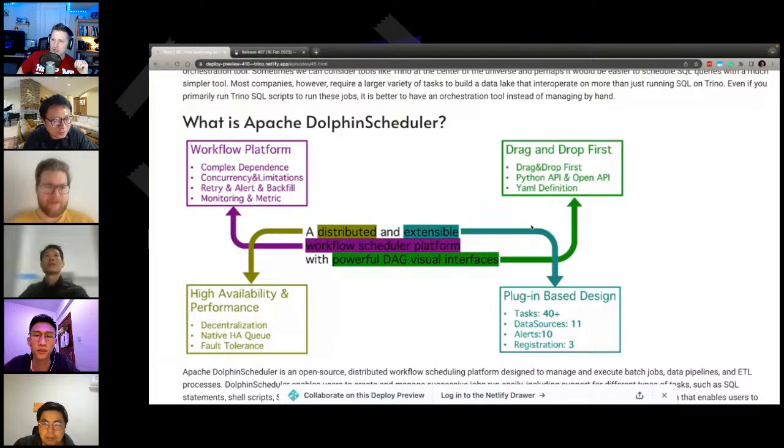Yeah, it's very interesting because I think the main user of DolphinScheduler at first is the data analyst. It's not a data engineer, you know. There are many data analysts who just know SQL. For example, they can write SQL on Trino, or they can write SQL on Spark SQL or Hive or something like that, but they cannot make that SQL run every day in some order. So what they need is some tool they can use to create a whole workflow with no code.